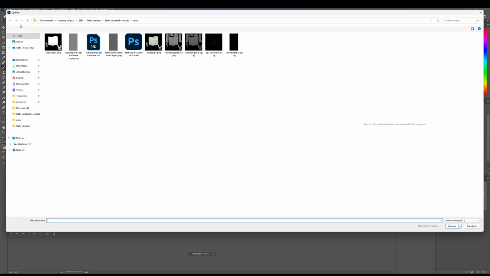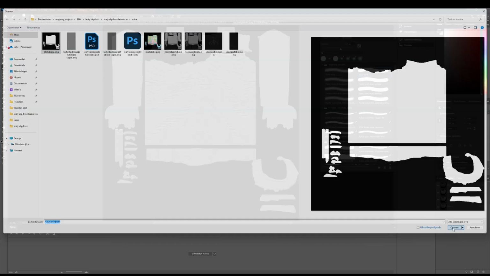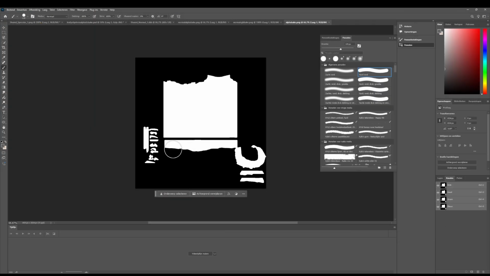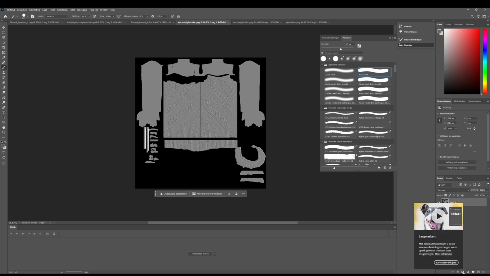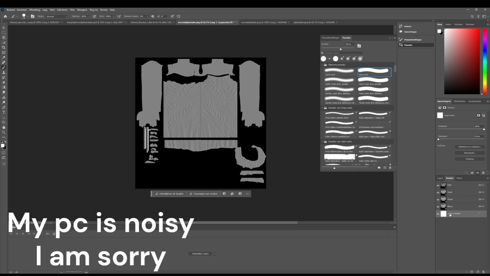also open the alpha already, the alpha bake. Select all, copy. Here do a clipping mask. Paste the alpha in the clipping mask.